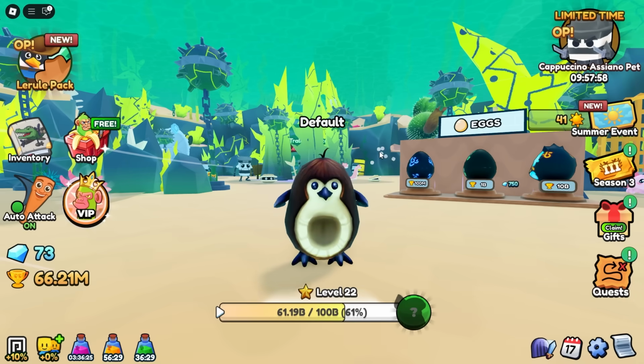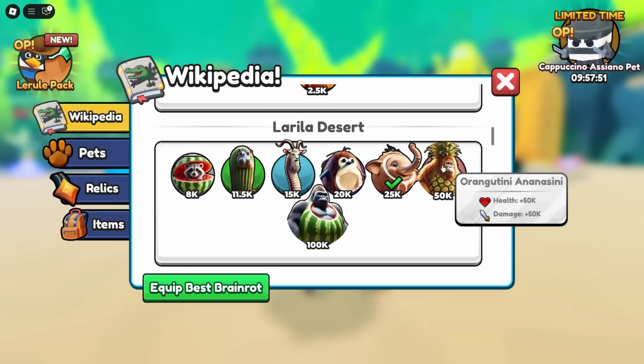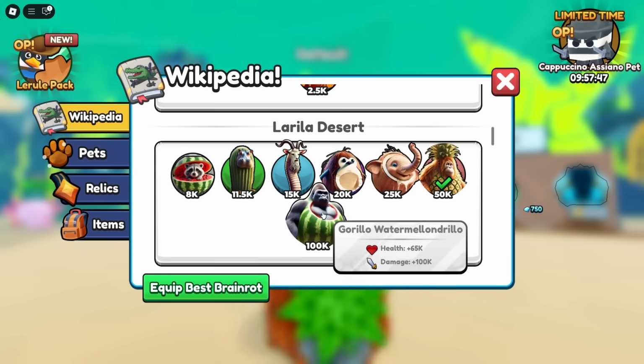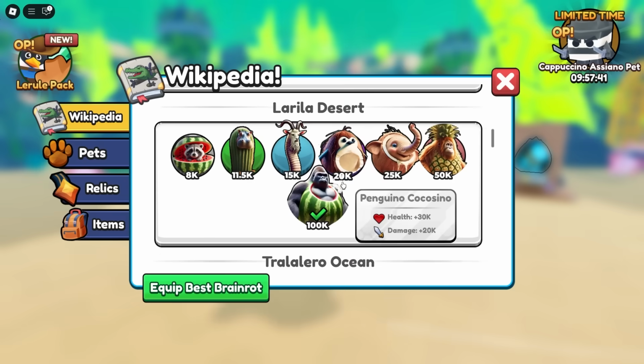Let's go through them. A coconut penguin, definite edible. A coconut elephant doesn't look very edible, but I'm going to count it. An orangutan and an acini. It's a pineapple, so we're counting it. A gorilla watermelon. I mean, it's watermelon. I'd probably say it's 30% edible.